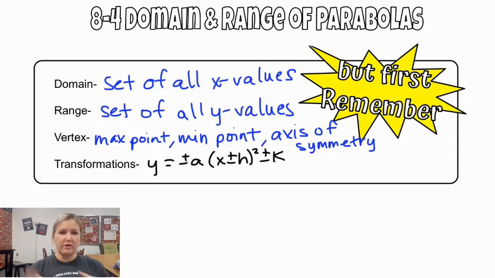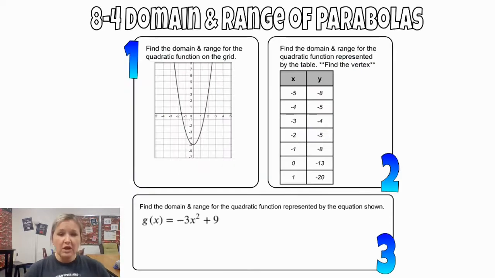So just a quick refresher on all of that information before we get started looking at our domain and range. Anytime you have the full function of a quadratic, the domain is going to be all real numbers. If you look at my first example here, it looks like technically it stops here and here, but it really doesn't stop. It's going to continue going on forever and ever. It's going to keep getting wider and wider. It's going to have to go up really high at some point to make it get really wide, but it's going to continue to get wider. So there is no restriction on the domain.